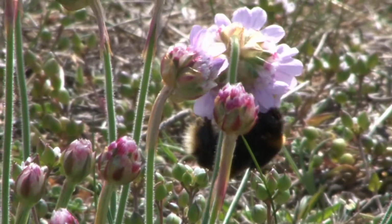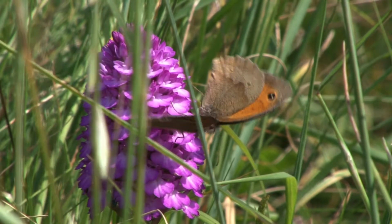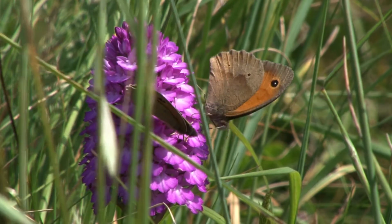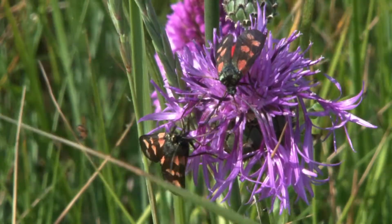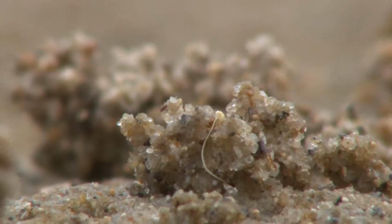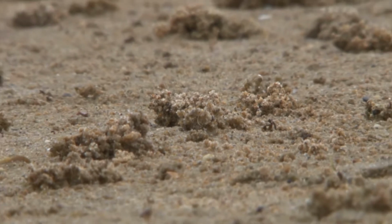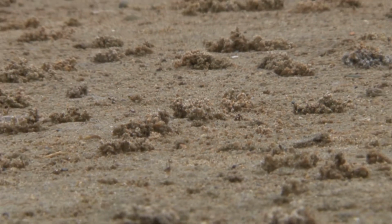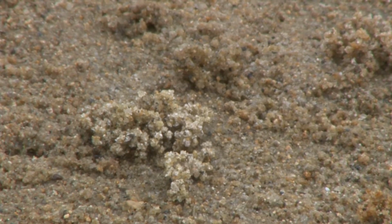Summer is a good time for insects. Bees, wasps and butterflies are easily found. The magnificent salt beetle lives in the tidal zone. These come up for air when the tide is out and retreat underground to seal up the neck of their wine bottle-shaped burrow when the tide comes in.